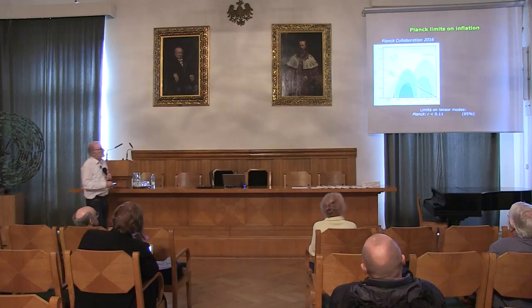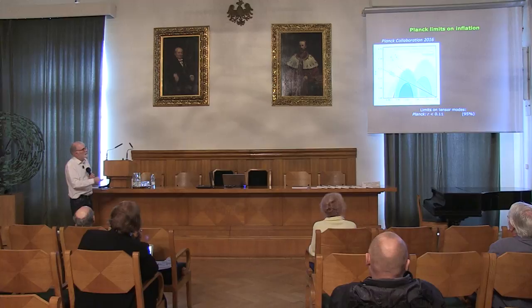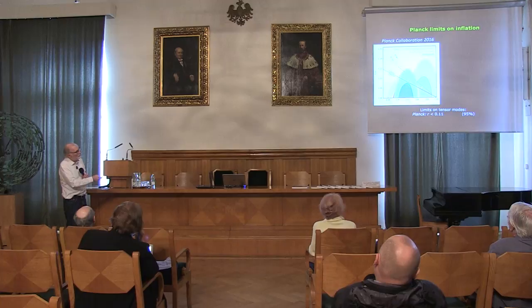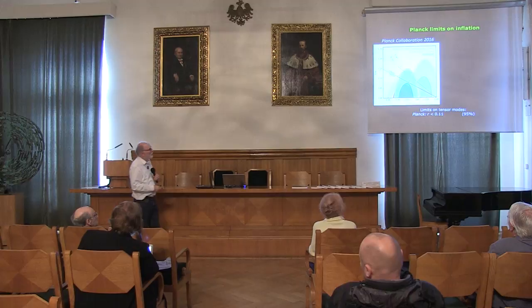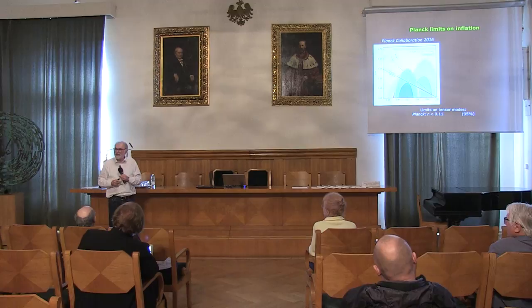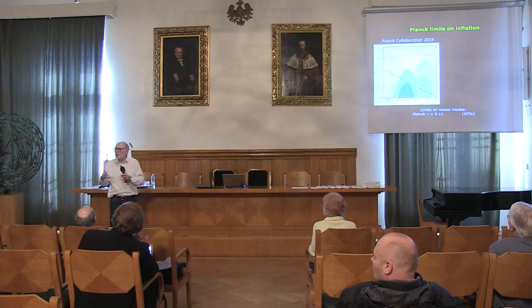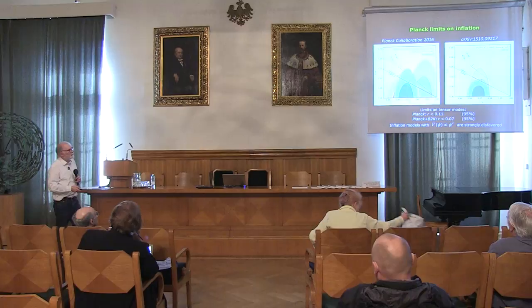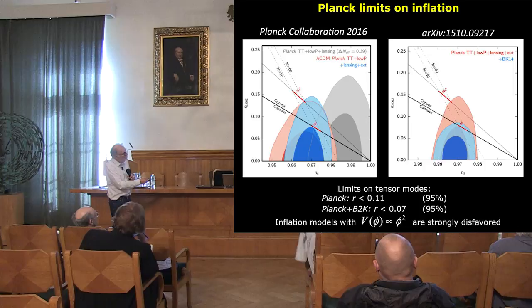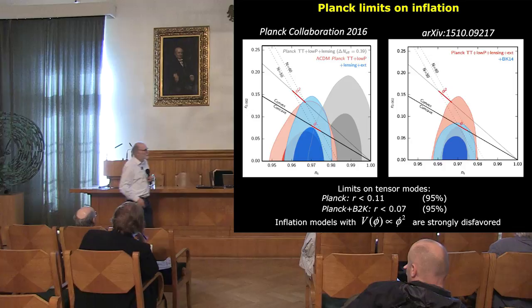With Planck, we put a limit on the existence of these B-modes that were not detected. And this r parameter is the ratio between the density and the tensor mode of the polarization. And the limit was 0.1 for Planck. And then it was interesting because we started a collaboration, in fact, with the BICEP2 group, and we put together our data. This is something interesting. In science, this happens, you know. There is competition, but then you really want to know how things are. And so we could put together the two teams, and nowadays, by combining Planck with BICEP2 and Keck, this is even more recent, actually, this limit is down to 0.07. As of today, there is no detection of these B modes.